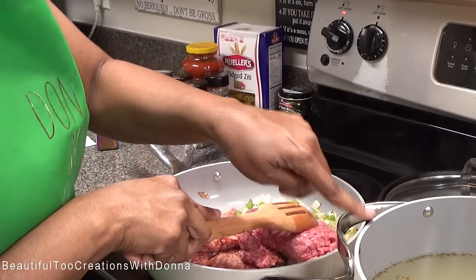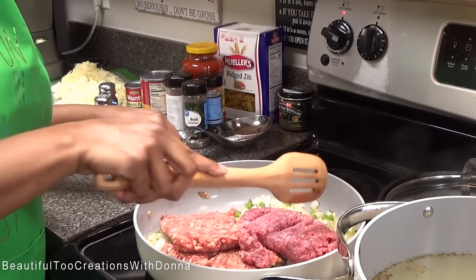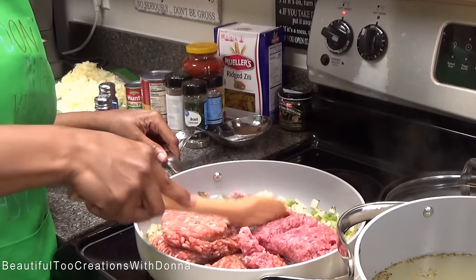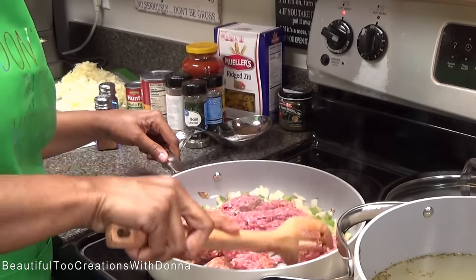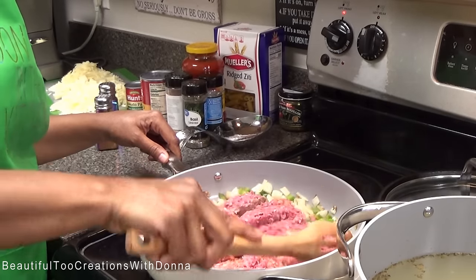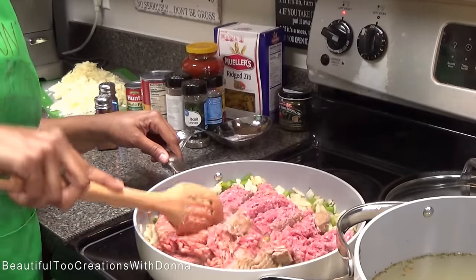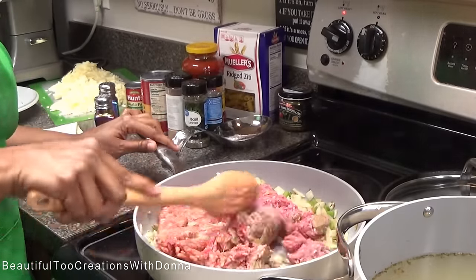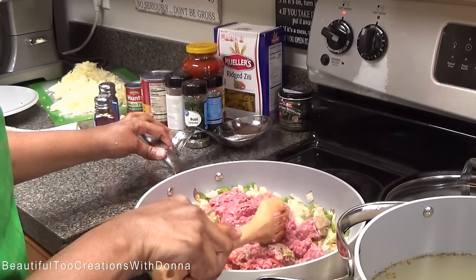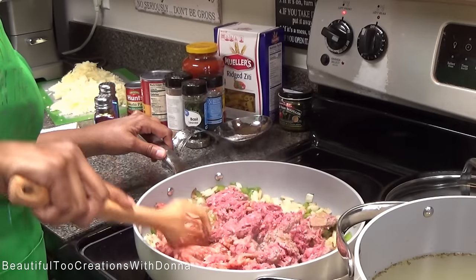Y'all, that Better Than Bouillon Italian herb makes my water look like it's dirty, doesn't it? It's not dirty, I promise you, it's not dirty. Okay, so we're going to get this meat browned and cooked up.